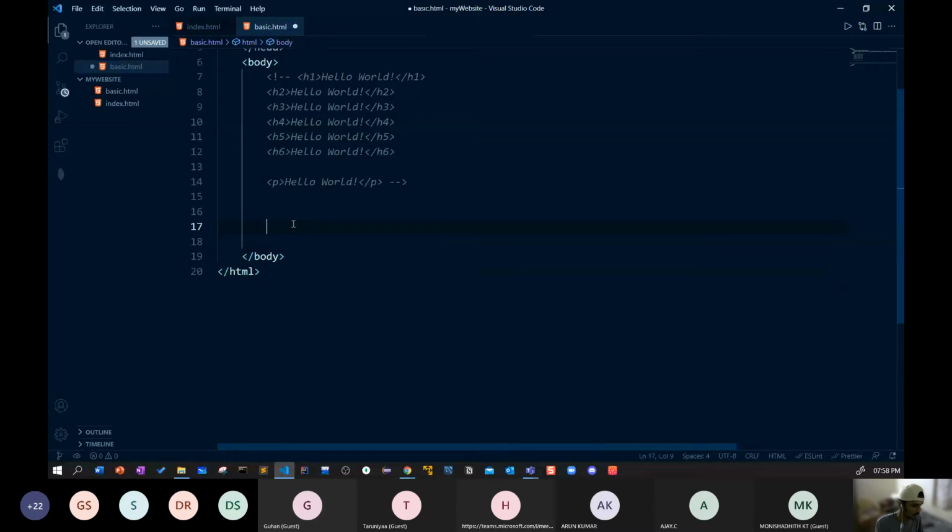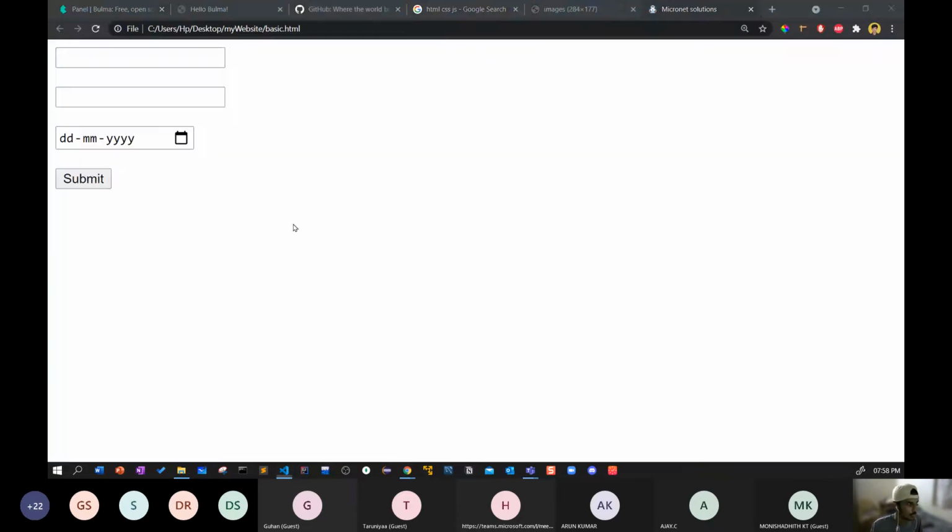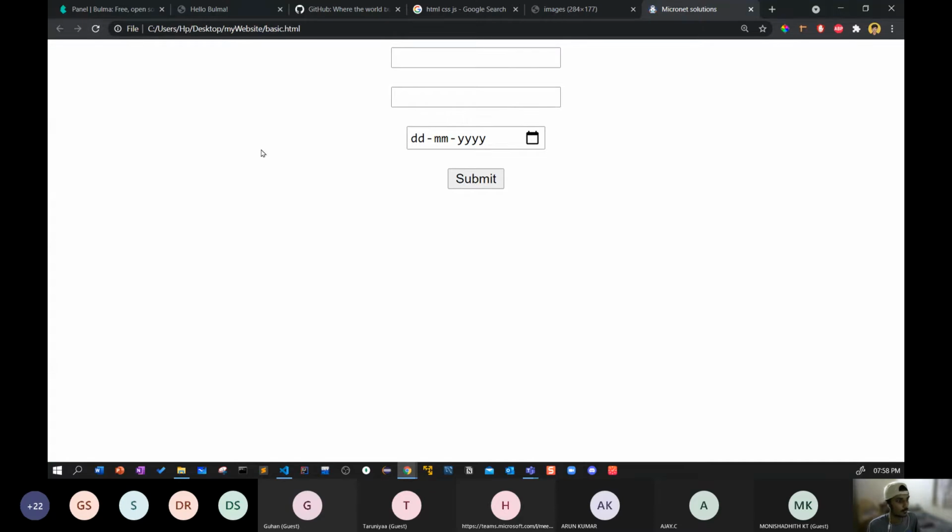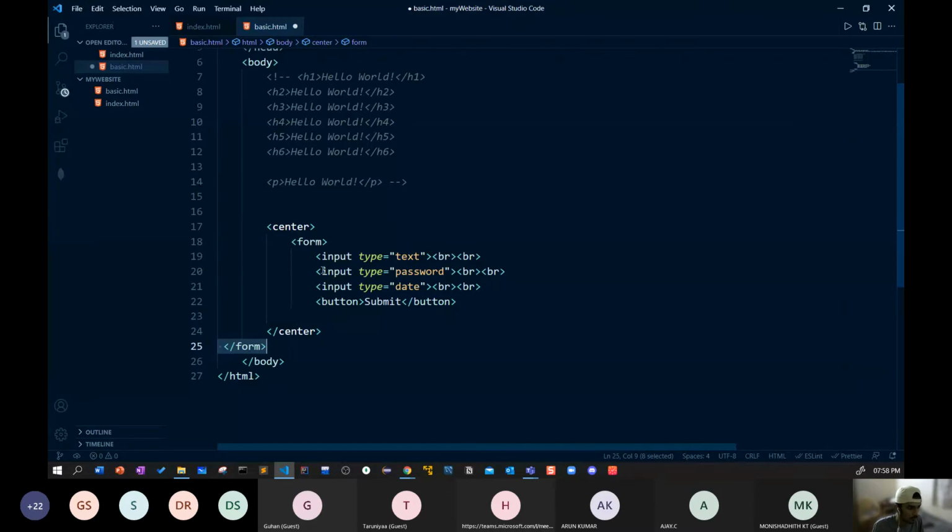It's not a really efficient one, but we can use it for the experimental things. But if I refresh this, you can see the form is all centered. So this is all centered by spacing. So we can only center these inputs rather than centering the form. Okay, for that we can put this form outside the center.